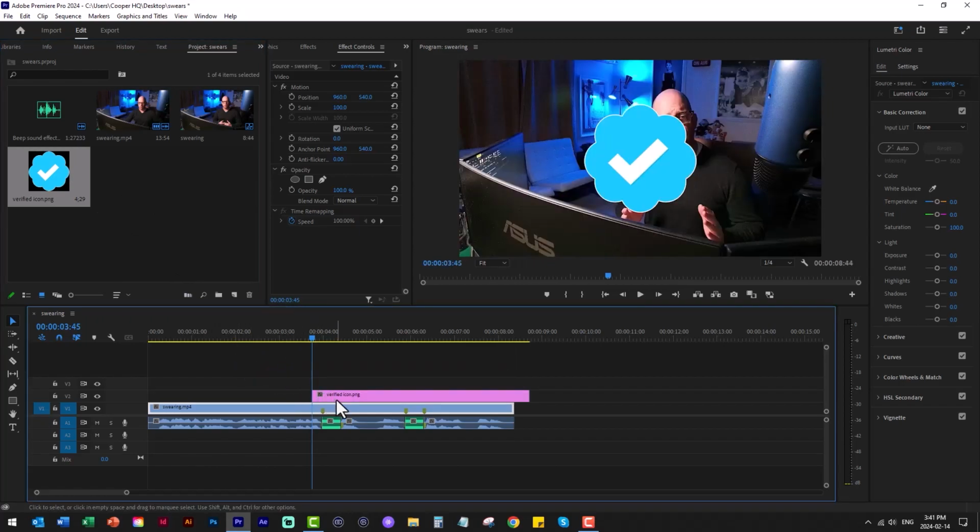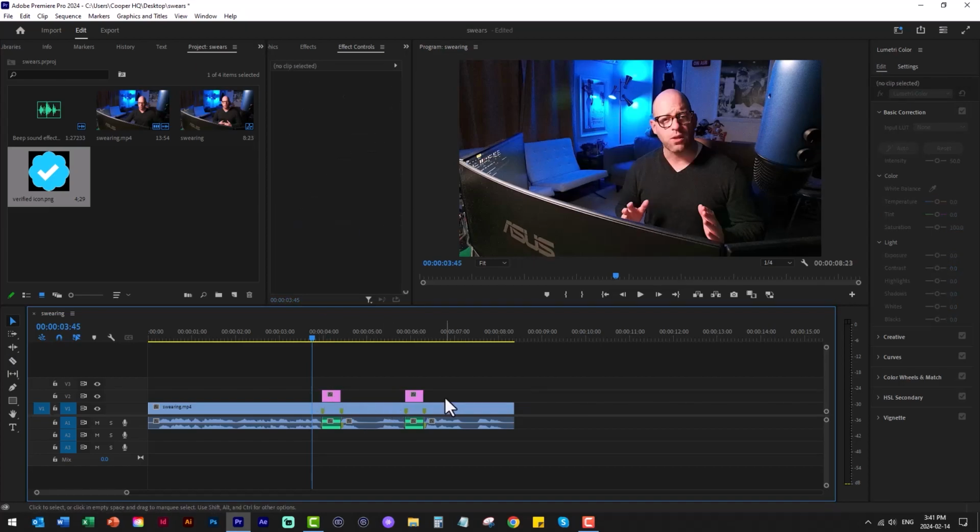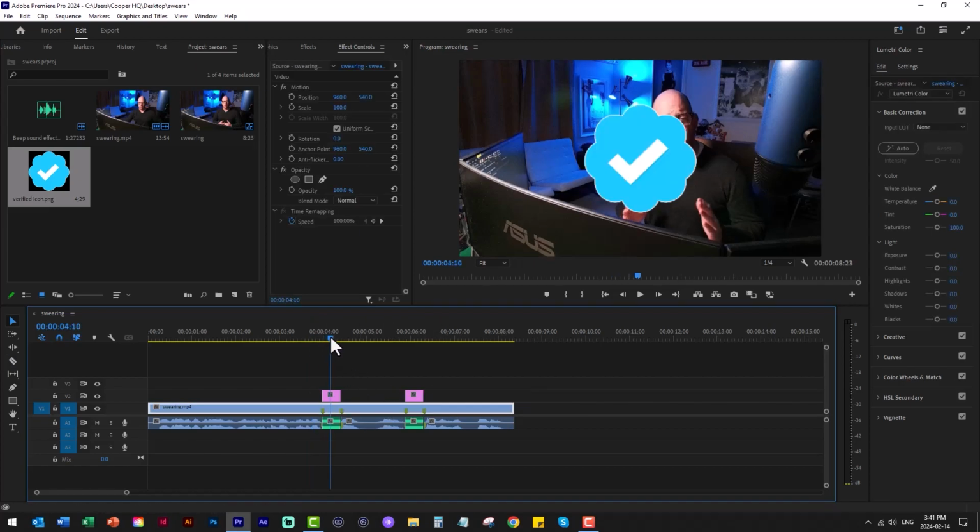So again, I'm going to do a couple of things here. I'm gonna get my razor tool. I'm just gonna cut this right here where I need it. So I don't need it anywhere else really. So I remove that. Now when I come here, so I have one here and I have one there.